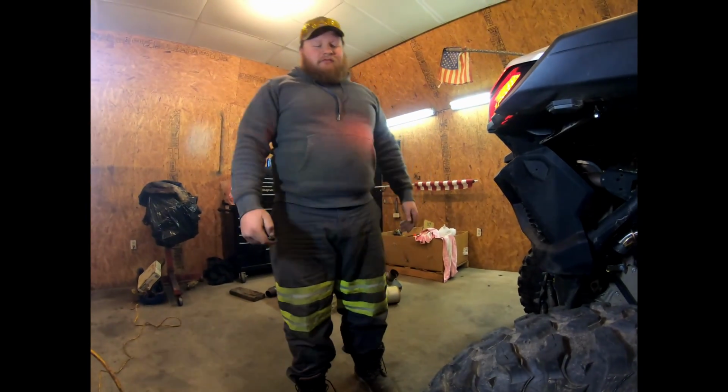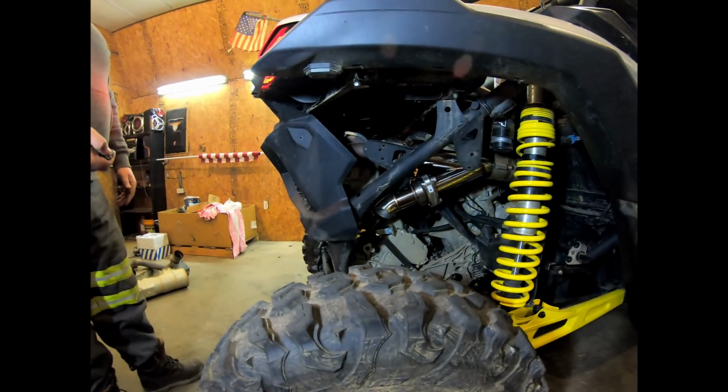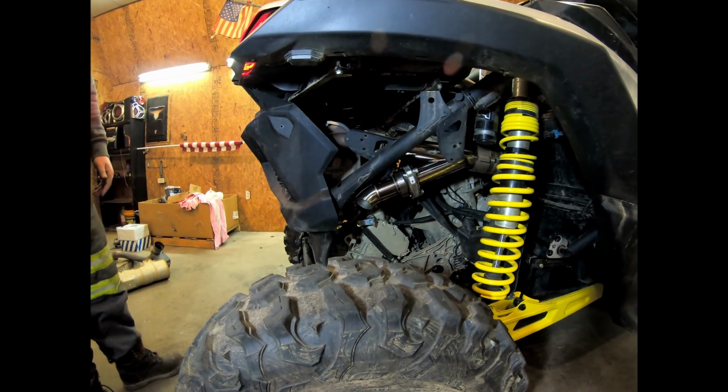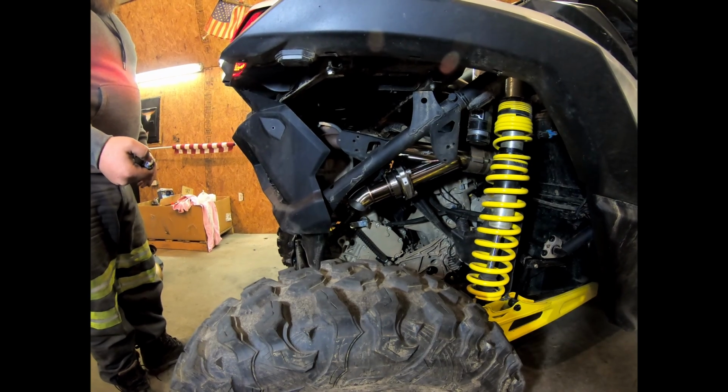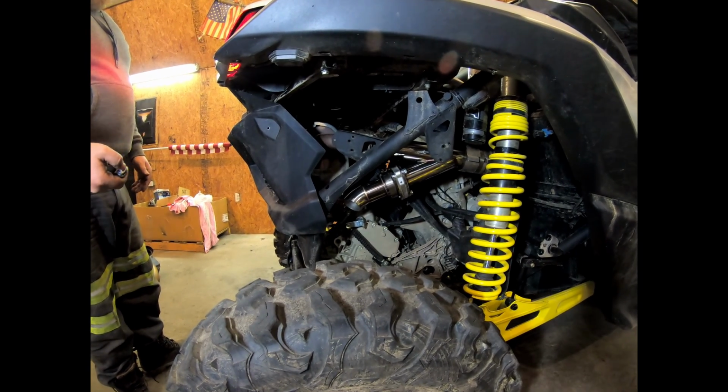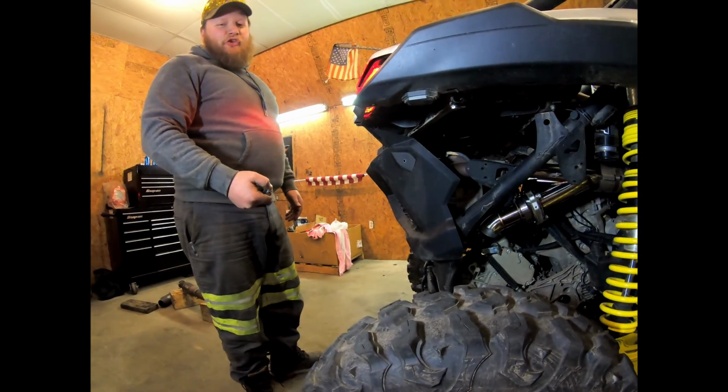Factory muffler, and then it's a considerable difference, as you can hear.